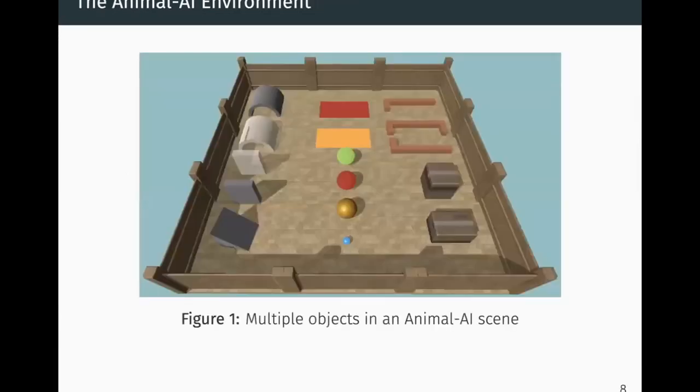So this is just an example of the kind of things that you can build with the animal AI environment. The balls in the middle, those are rewards. Yellow means a non-terminating reward. Green means a terminating reward, so when you find the green reward, the experiment terminates. And the red one, as you might have guessed, is a punishing reward. Then this rectangle here is like lava, and you have multiple objects that you can use to build your scenes. And this tiny guy here, I think, is the agent.